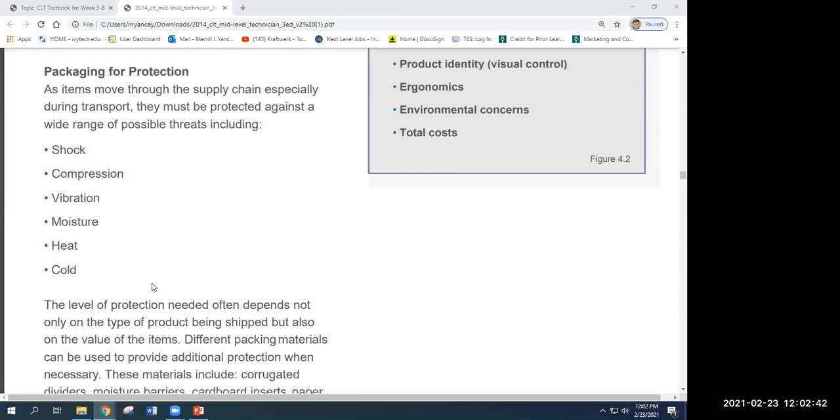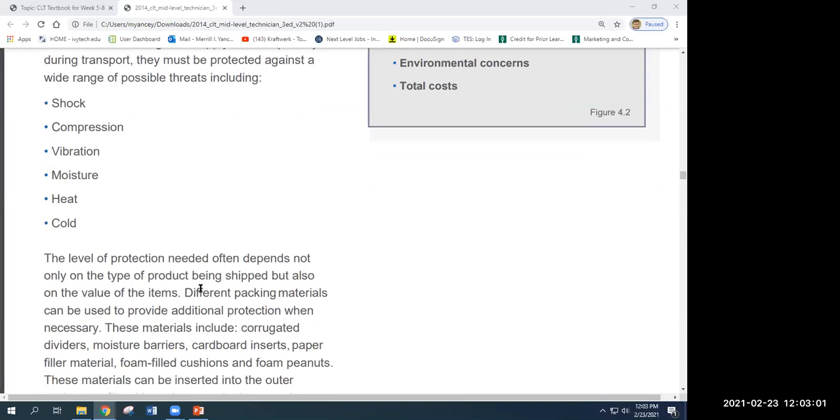It's double walled and it has dividers and all this stuff in it to keep stuff from moving around. And it's usually not stacked very high. It's got restrictions where it goes on the top of a pallet, nothing gets put on top of it. And there's certain ways that they ship it. And so depending on what the value of it is, that can have a lot to do with how it's handled too.